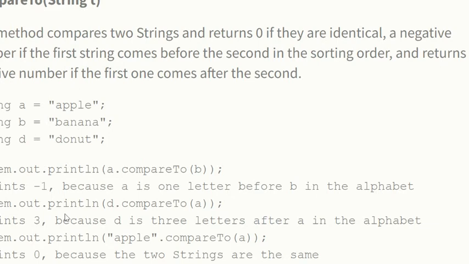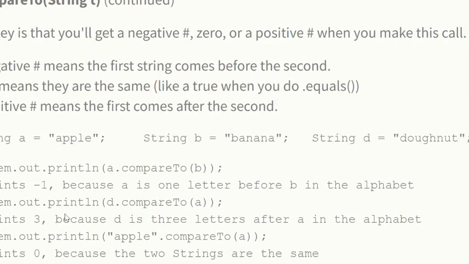So I will tell you this, more important than memorizing how many letters apart they are, the main thing you care about on these usually is if it's positive or negative or 0, because 0 means they're the same. It's just like doing a dot equals and getting a true back. But if you're having to decide which thing is higher or lower, then you don't usually care how far it is. Like I don't ever pay attention to whether it's a 1 or a -1. It's like, is it negative? Is it less than 0? Or is it positive? Is it greater than 0? Those are the things that really matter.